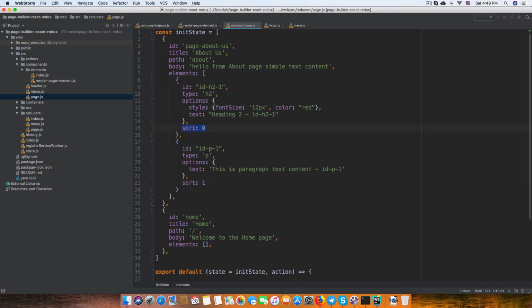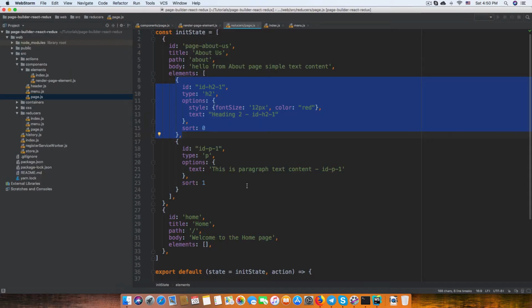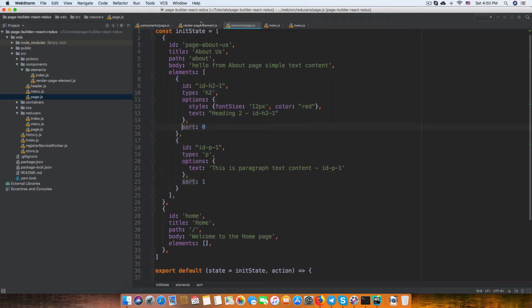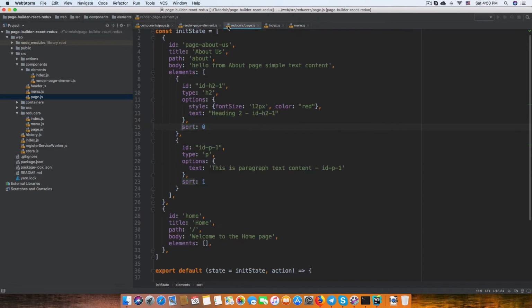It's not rendered by an element, it's an item in the array, the index of the item. It can be sort. So later we can use a UI, you can have a toolbar on each element when the edit mode is enabled, and you can drag and drop to sort the order of elements. So that is an idea, but I'm not going to do it in this video. So we are just going to render elements by the index in the array. We didn't sort the items.